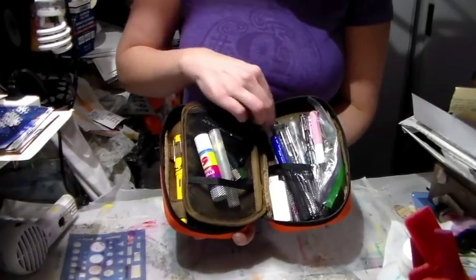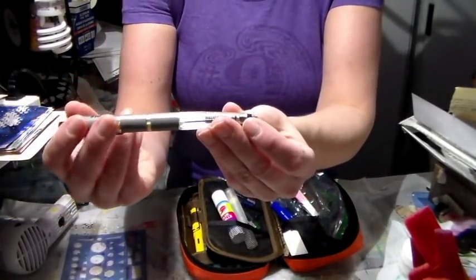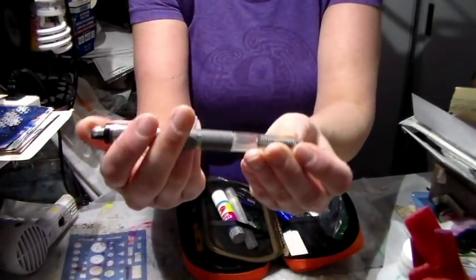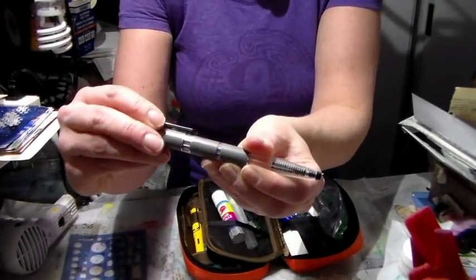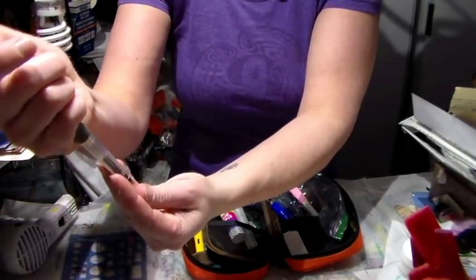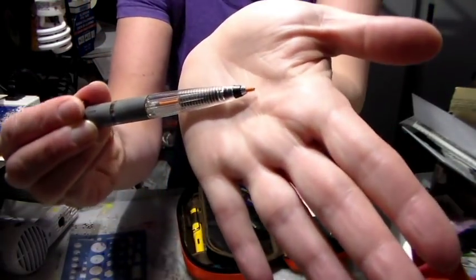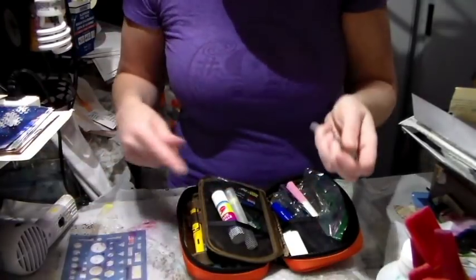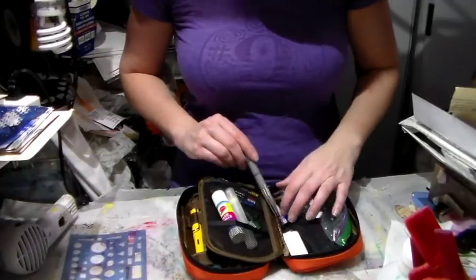My Multi 8 is this beautiful pencil. Basically what it does is that you choose, like right now it's the blue, so if I press on it, the lead goes back in, and I can choose which color I want, and then I press here, and see, now I've got orange. So I really love that thing. And you can have the refill of leads, and that's what's in there.